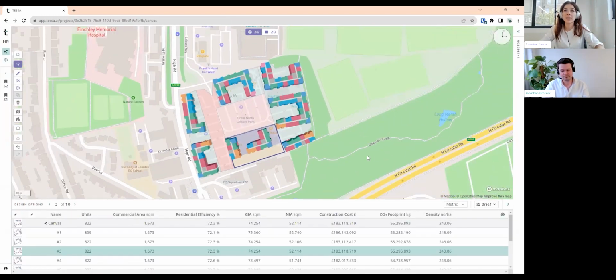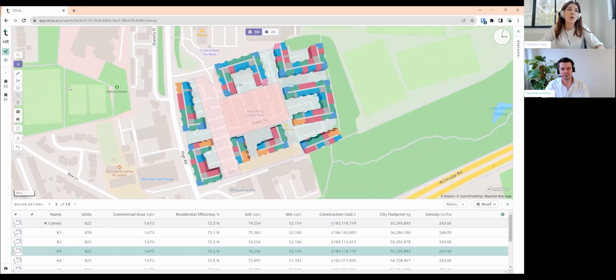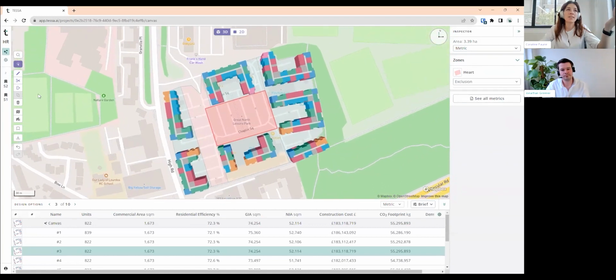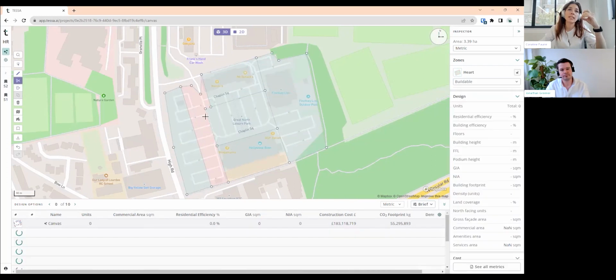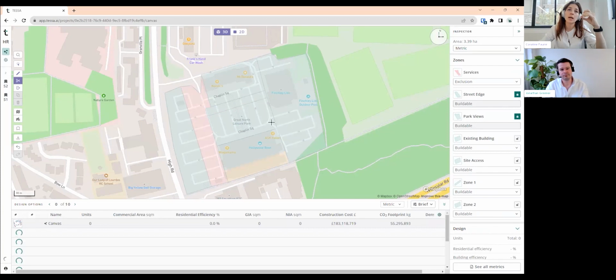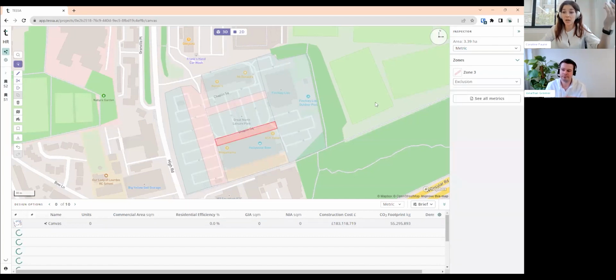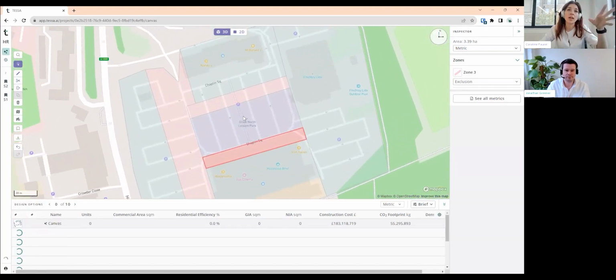The very last thing that I want to show you is how easy the tool that we made available for you to iterate on the site is. If I wanted to convert that into a buildable zone, I could very easily slice it using the cut tool. So I can slice it here, I can slice it here. So that is what I'm doing now, taking scenario 1 and transforming it to obtain scenario 2. But because I've saved scenario 1, I can always go back to it. Nothing is lost. So that's a very good example.